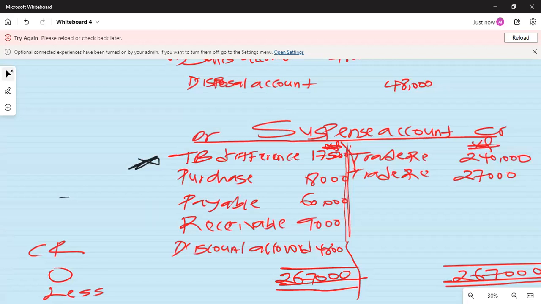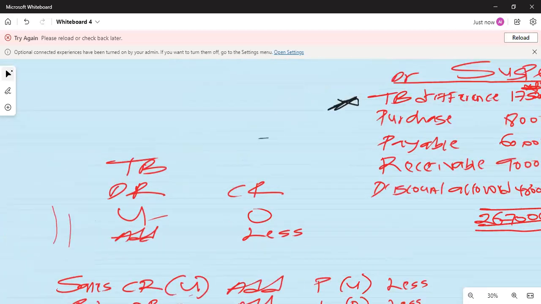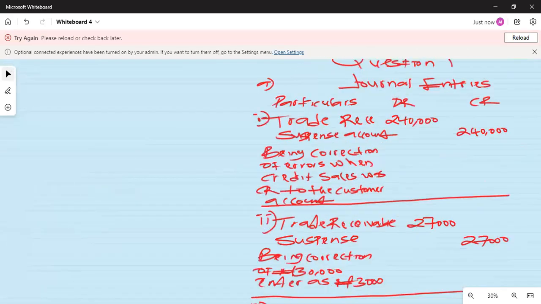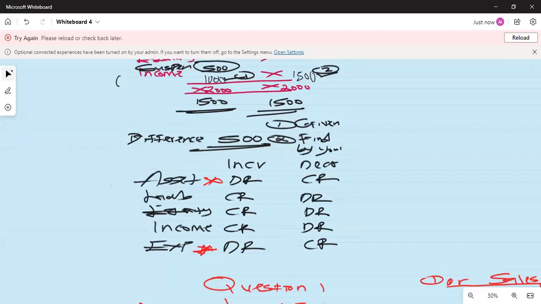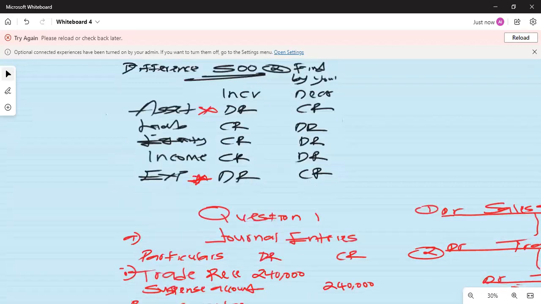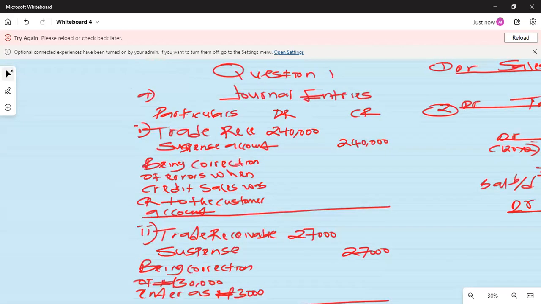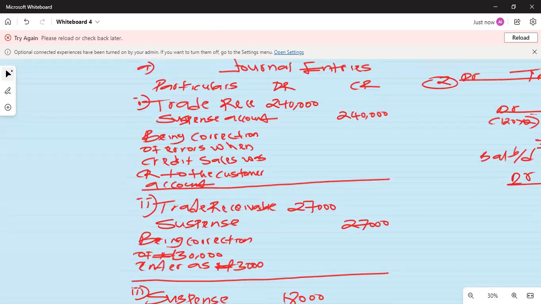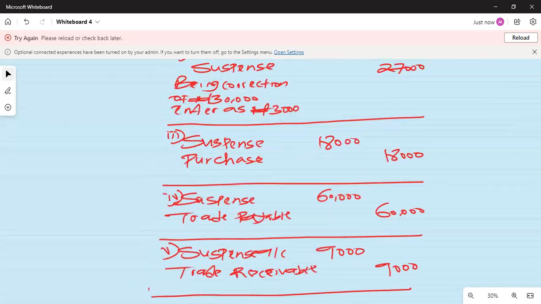The only key thing that you have to do is try as much as possible to categorize the item based on the element. Is it going to be an asset, liability, equity, income, or expenses? What about if this one is increasing, or if it is reducing? Try as much as possible to be able to perform all those entries. And we correct the error using journal. That's one of the uses of journal: you can use it to correct error as well.